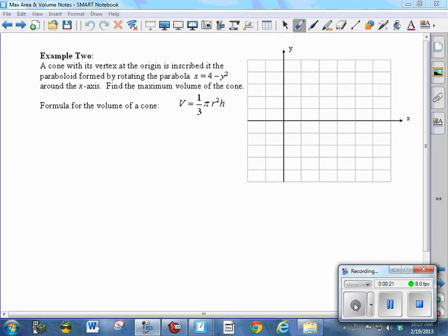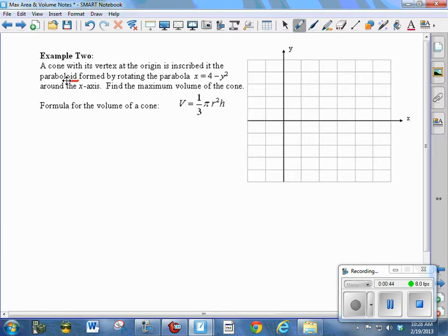Anytime you see the "oid," it just means that we've taken a figure like an ellipse, hyperbola, or parabola and rotated it around a central axis. In this case, we're rotating it around the x-axis. So first we draw the parabola, and then I'll show you how to draw it as if it was rotated. The parabola is x equals 4 minus y squared, which is going to open in the x direction.